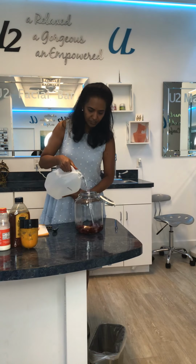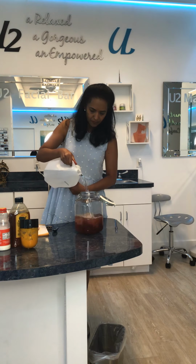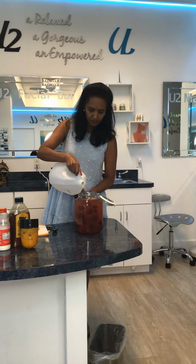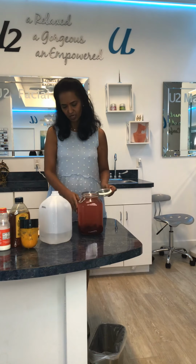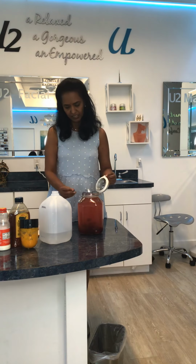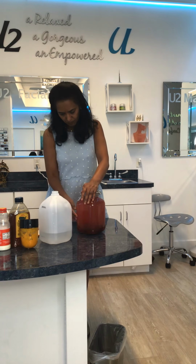So when you put the water, make sure you fill it completely until the top, because if you leave the space, there will be air, and air produces the bacteria. You need bacteria, but you need a good bacteria. So I almost filled it until the top, and then I'm going to put the lid. Once I put this lid, that's it. I'm good to go for 3 days.